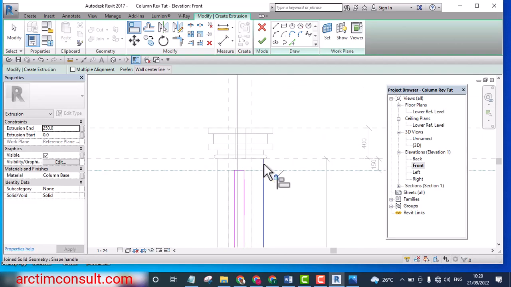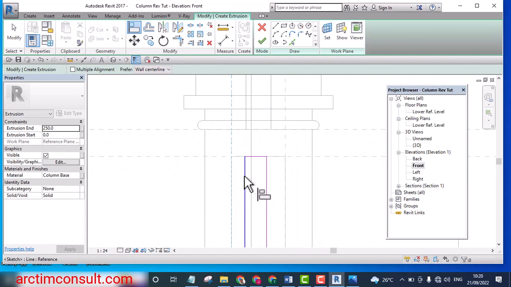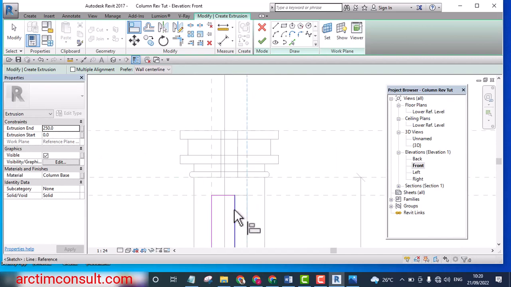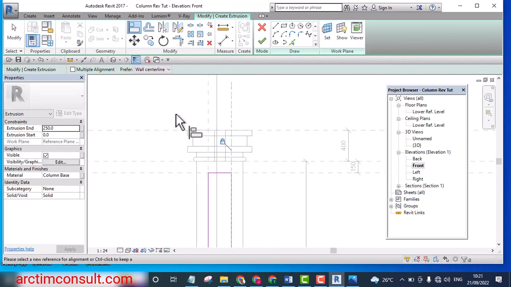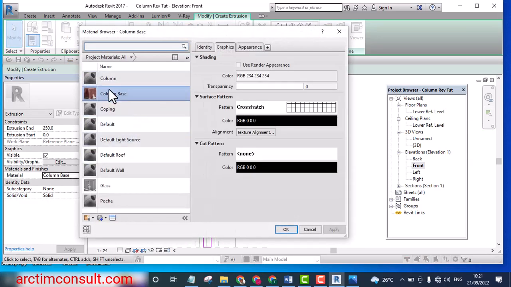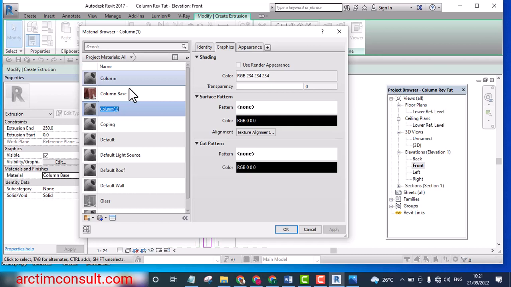Okay, and to this one as well, and also lock it to this. And the material, let's rename it, duplicate it as column bricks.